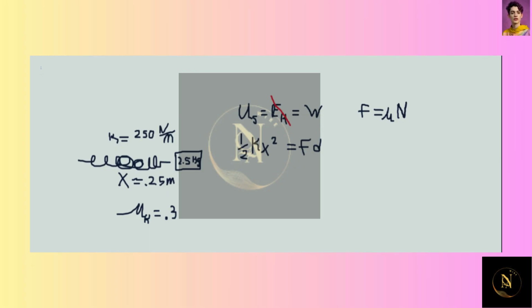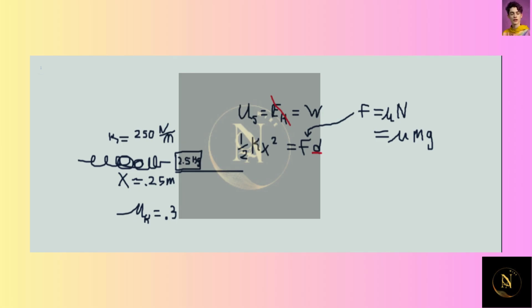And then the normal force, remember, this is a horizontal surface, so this is just going to be equal and opposite to the force of gravity. So that's just mass times the acceleration of gravity. So that frictional force is just mu mg, right? Where m is the mass of the book, and g is 9.8 meters per second squared. Great, so we can substitute that in for that F there. And now what we really want to solve for is this d here. That's the distance it's going to slide before it stops.